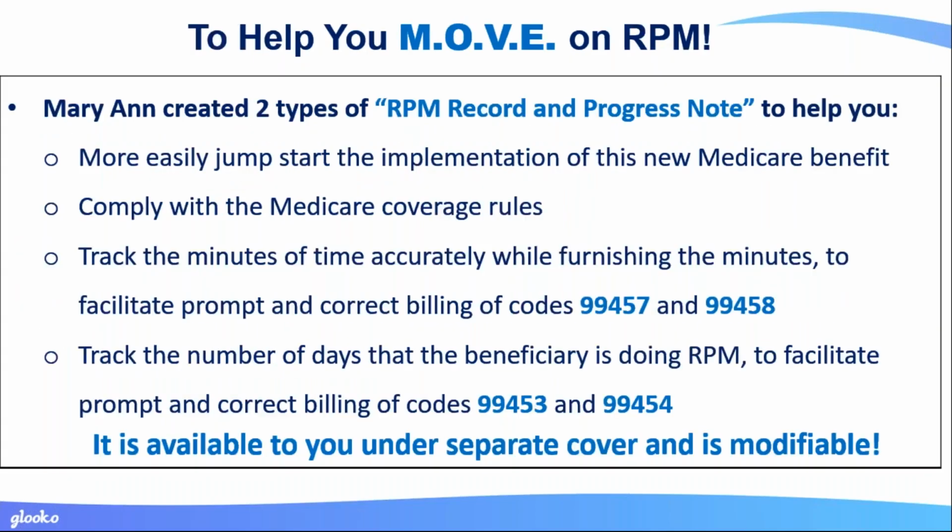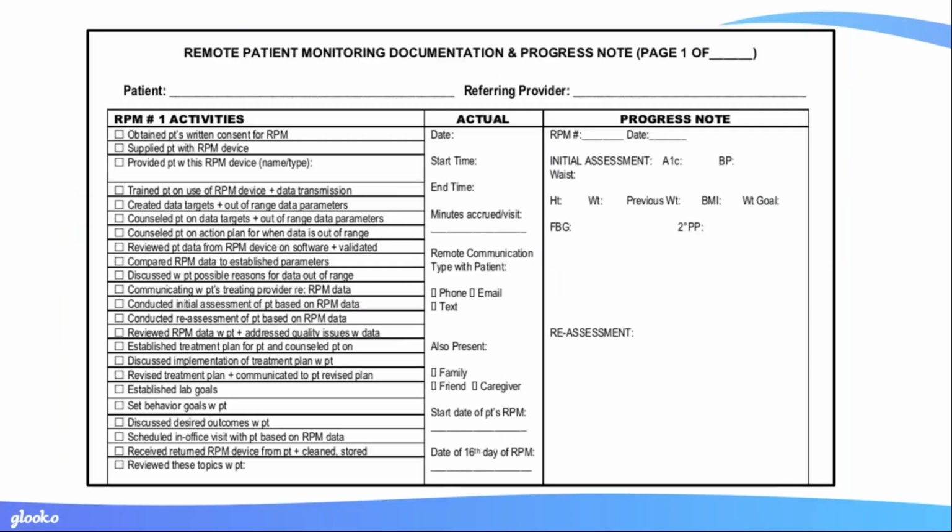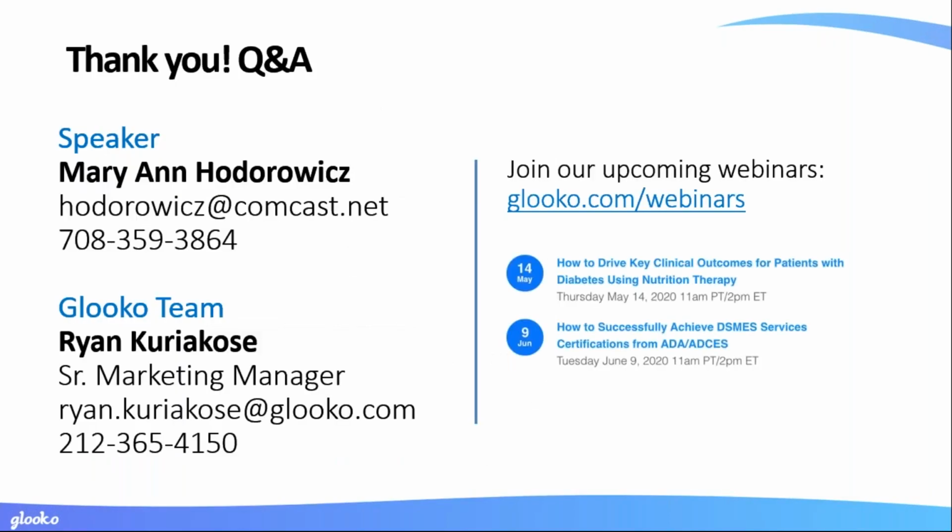Anyway, okay, so again, please check out my 2 different types of RPM records and progress notes. Feel free to remove my name, modify however you want. If you do modify and make it like you think better, I would love to get a copy. If you want to send it to me, my email address is on the 2nd slide, or 3rd slide in this deck. I would love to see what you've done with them. It would be a lot of fun. Here's just a little snippet of what they look like, but you're going to have the actual Word docs.